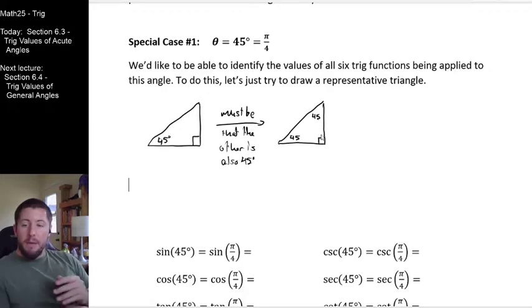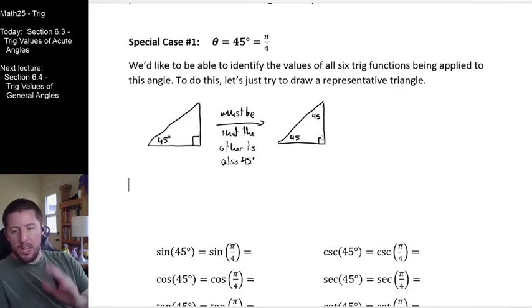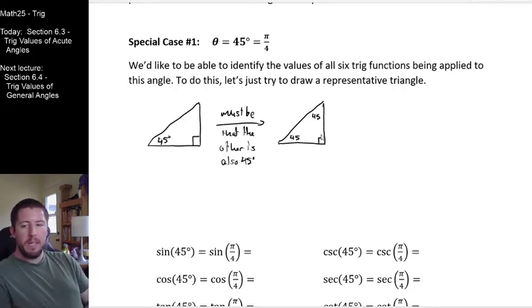So the special thing about 45-degree angles is that if there's one of them in a right triangle, the other angle must be its complement, and 90 minus 45 is 45 again. Now, the other special thing that we can identify is that if a triangle has 2 angles that are equal to each other, then the side lengths opposite those angles must be equal in length.